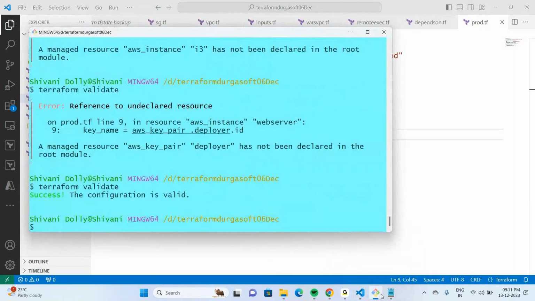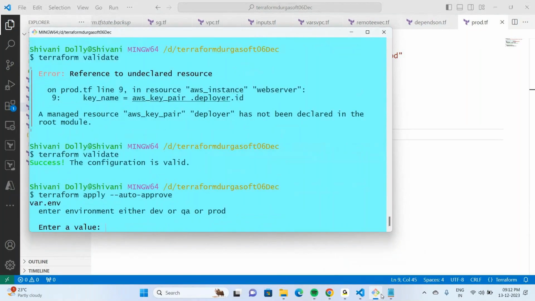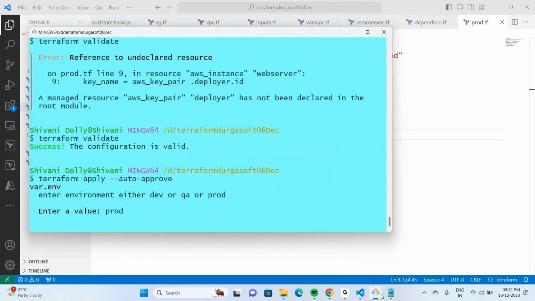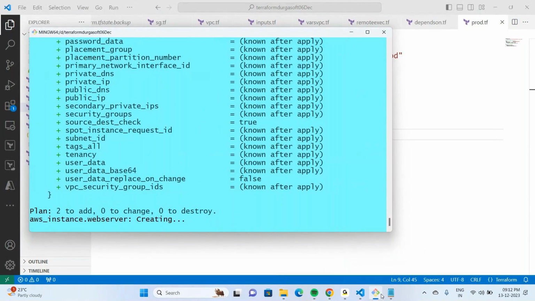Terraform apply hyphen auto approve. Okay, so I am giving prod. Now it is creating instance first. So it is planning to create two resources. One is elastic IP address, another one is web server.